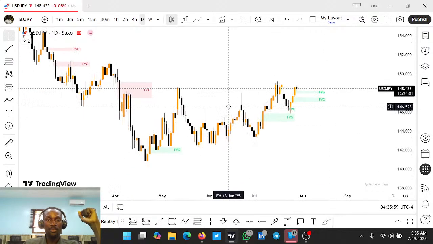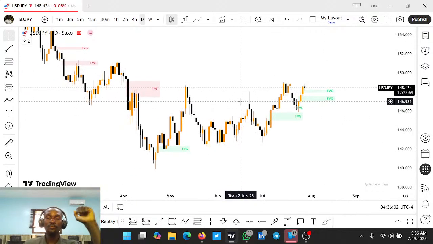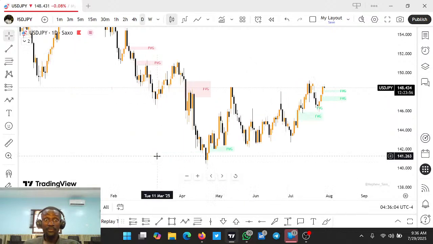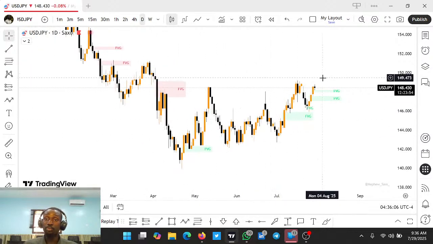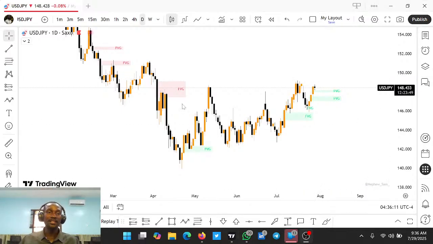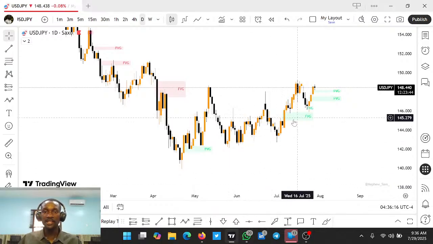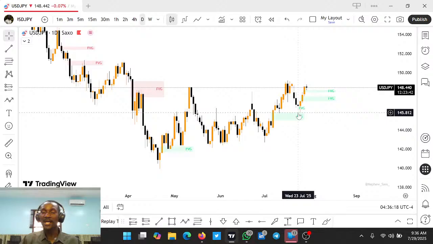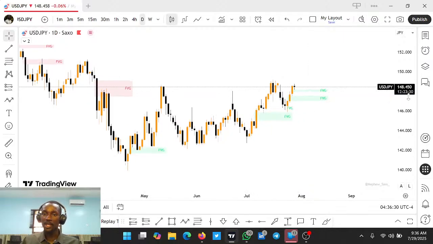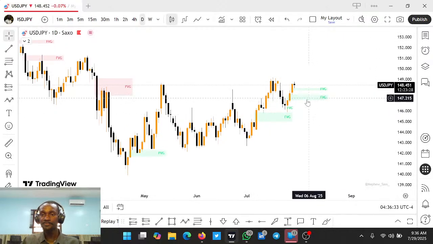Now, looking at USDJPY on the higher time frame, clearly the market is bullish. On the higher time frame, the market is bullish. Looking at USDJPY for the past 3 days, I've been buying. So my perception or my bias on USDJPY should be to buy. So what am I looking for on USDJPY? I'm looking to buy USDJPY on the higher time frame.